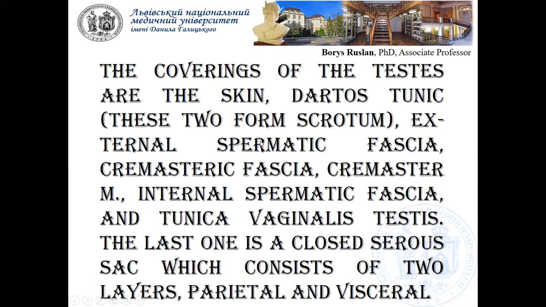The coverings of the testes are: first, the skin. Second, tunica dartos, there are 2 layers of scrotum. Next, external spermatic fascia, cremaster muscle, cremasteric fascia, cremaster muscle is fifth. Sixth, internal spermatic fascia, and seventh, tunica vaginalis testis, a closed serous sac which consists of 2 layers, parietal and visceral.